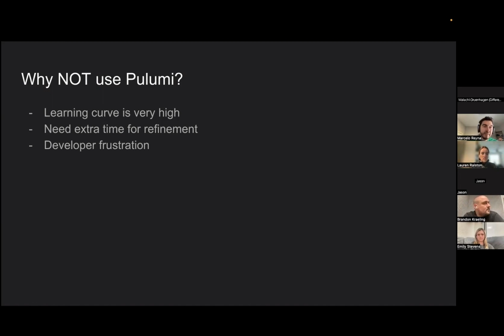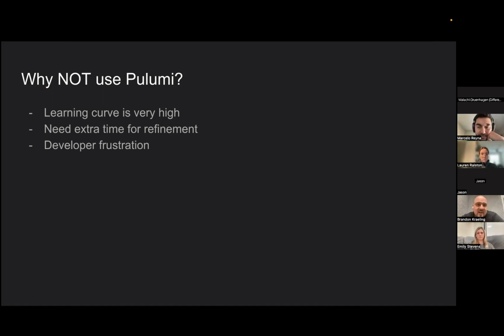During that journey, you're still learning a lot and you don't necessarily know exactly how to do things correctly. So your first pass will probably not be great. And then your second pass is going to improve, right? But you're going to notice so many things can be improved after your first pass that you're going to want to make that extra time for refinement. It's definitely a time suck.